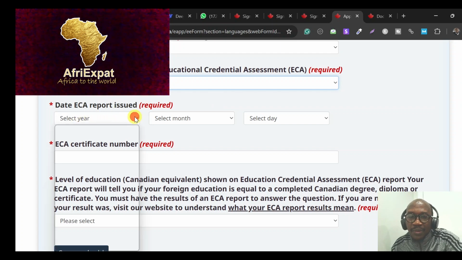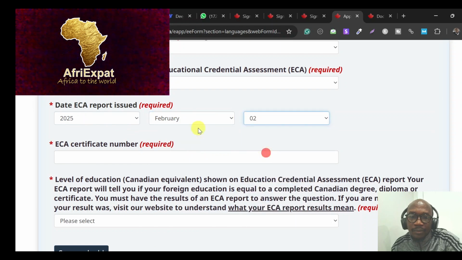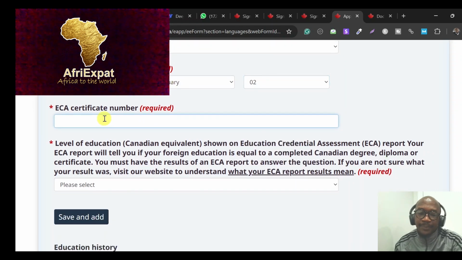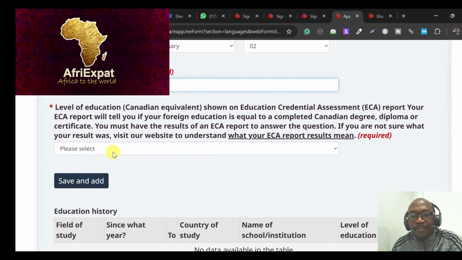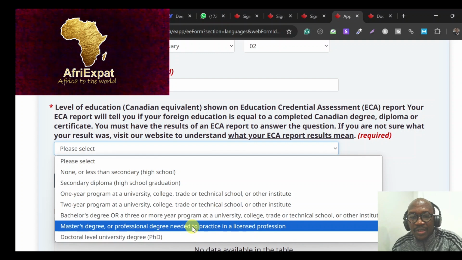Date the ECA was reported. So let's say February. Okay, ECA number. Okay, level of education, that is Canada equivalent shown on the ECA report. Okay, so this is what is stated there.